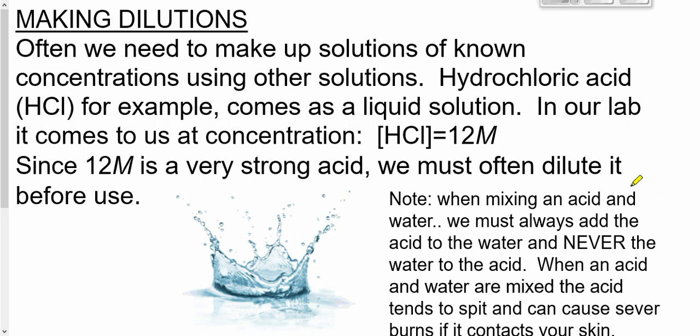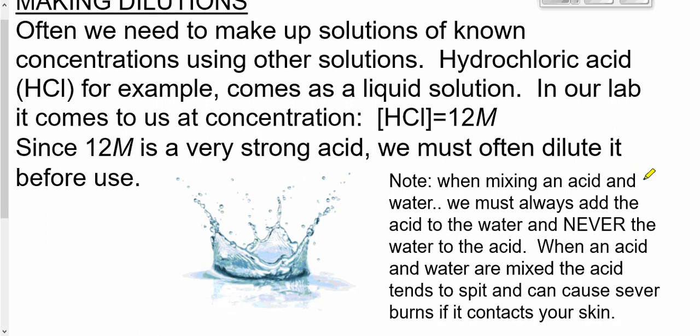I have a little note here that I want you to pay attention to, and this is specific to mixing acids, and if we were in the lab, we probably could do this. But when we're diluting acids, it's really important that we're pouring our concentrated acid into our water, not the other way around. If you dump water onto a highly concentrated acid, it tends to spit and to splash, and you can get acid splashing back on your skin. So when you're making acid dilutions, we always start by putting water in first and then adding the amount of concentrated acid to it. And that's not something we worry about for other solutions we're diluting, but it does matter for acid solutions.